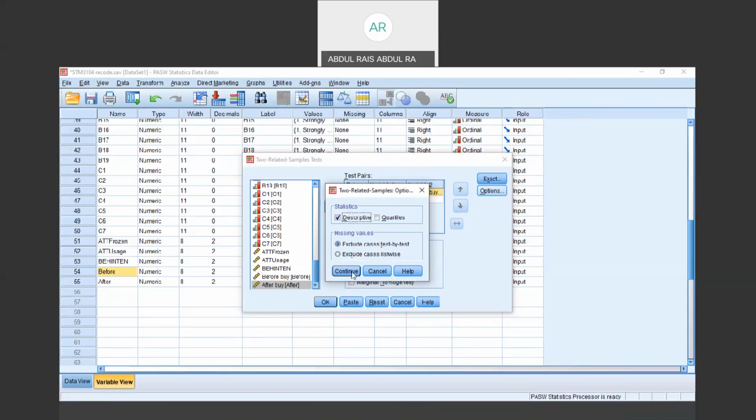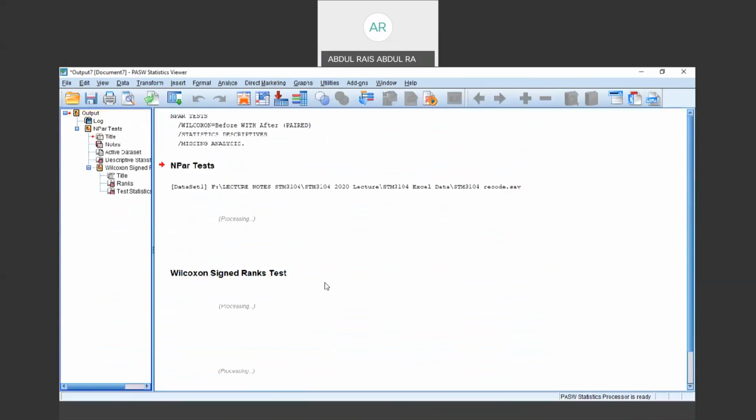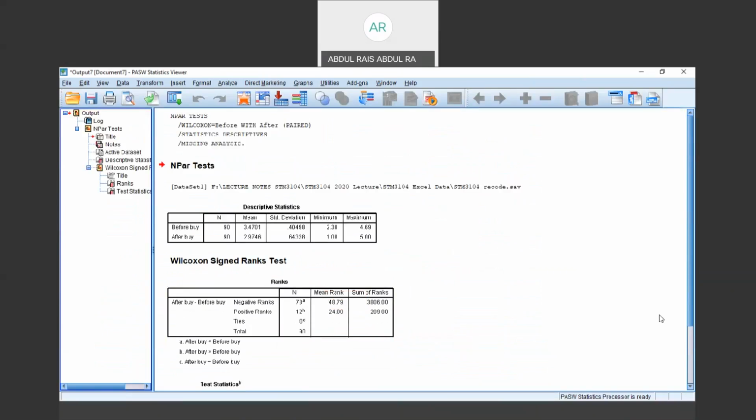You can see the descriptive if you want to, and click OK. All right. Judging from the descriptive alone, we can see that the mean before this group buys ready-to-eat food is higher than after they buy frozen ready-to-eat food.